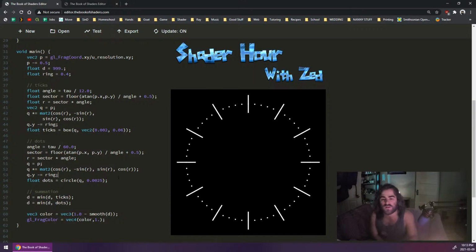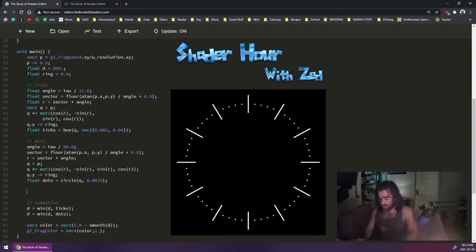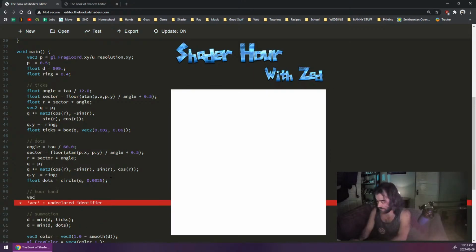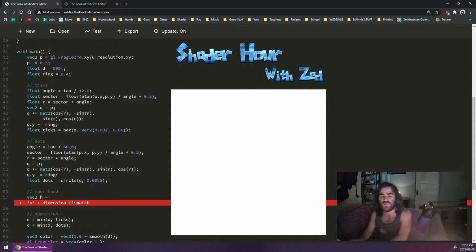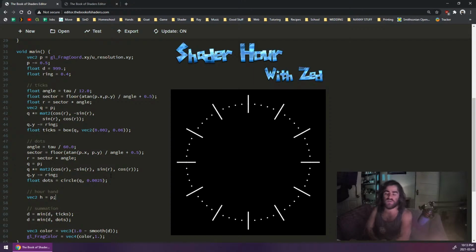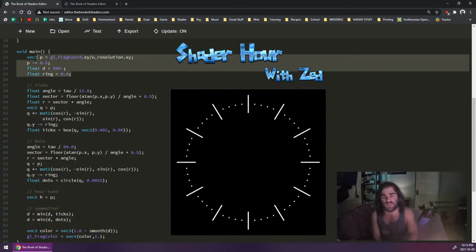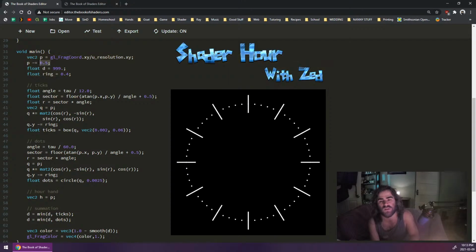Okay. 12-hour clock. Where are we on the 12 clock? Let's start with our hand. Give it its own space. Call it H is fine. So H is equal to P. We always create a new space and set it equal to our original space, and I will try to not mess with this original space as much as possible, except for the initial setup and centering element. That way I can keep copying it into new space. It's like vector 2 two-dimensional space. So H is now our space for our hand.